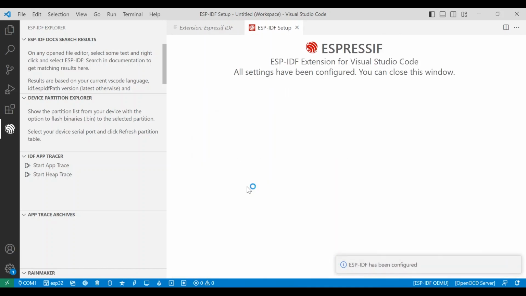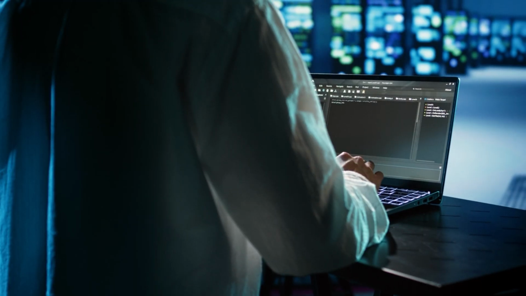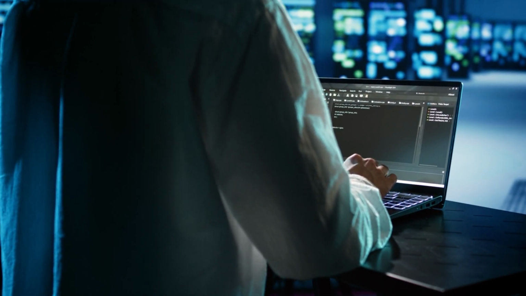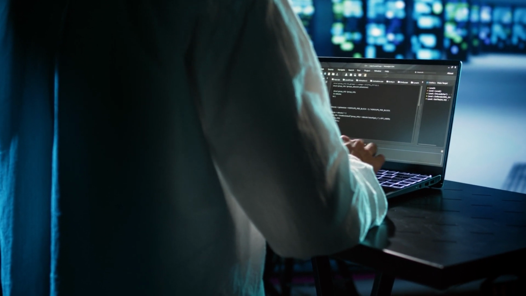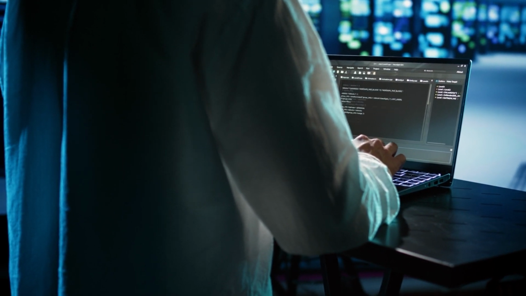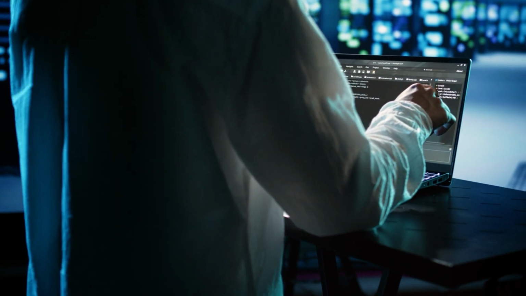It may take a while to configure the extension for all VS Code instances that will be opened from now on, and after you have seen this message, your extension is configured correctly. If you have installed the framework and its tools successfully, but you're not able to find the existing setup in the ESP configure extension panel, you need to configure the user settings manually.